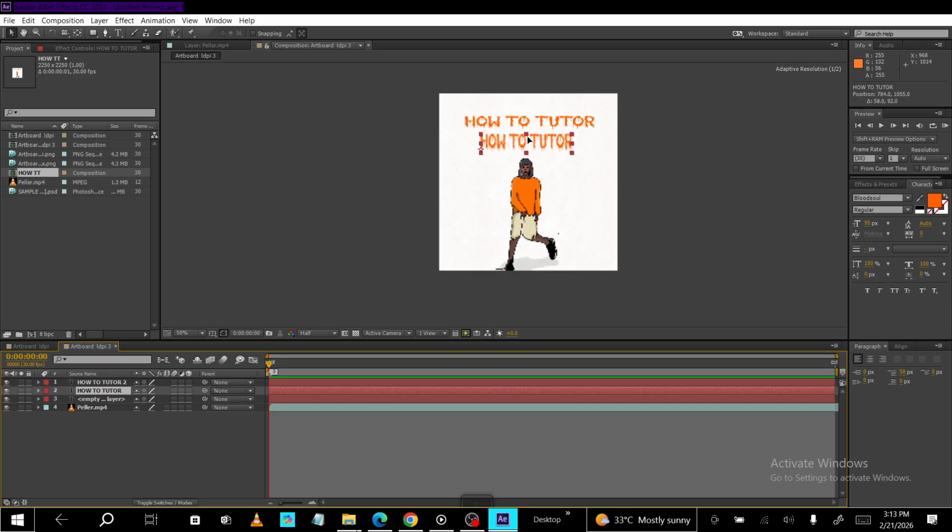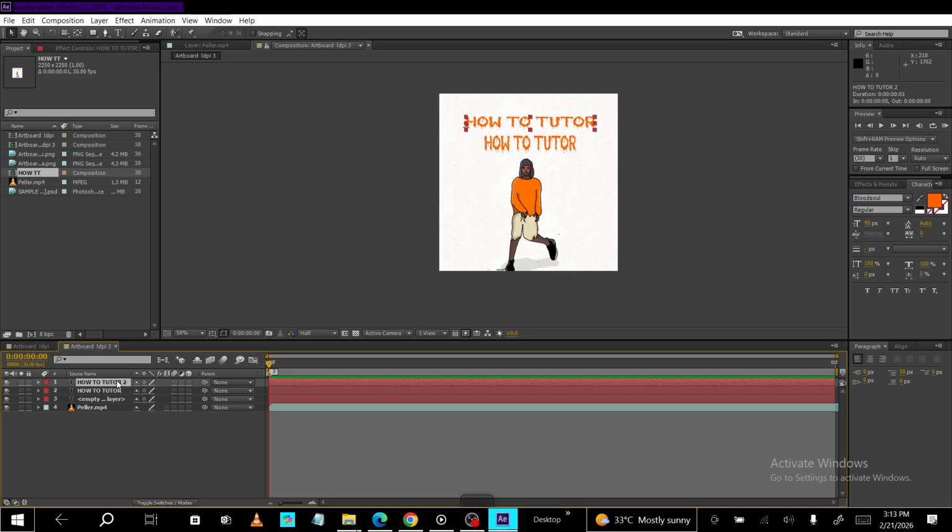You'll notice that the new layer appears directly above the original layer in the timeline panel. It will usually have the same name as the original with an incremented number if necessary, so you can tell the two apart. Take a quick look at the timeline to confirm that you now see both the original layer and its duplicate stacked one above the other. This visual check helps you be sure the duplication actually happened.